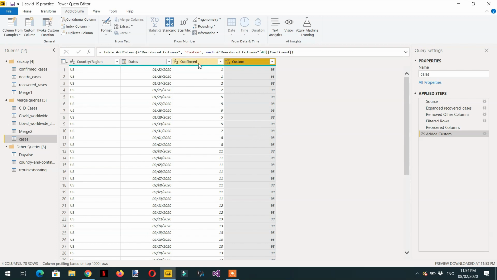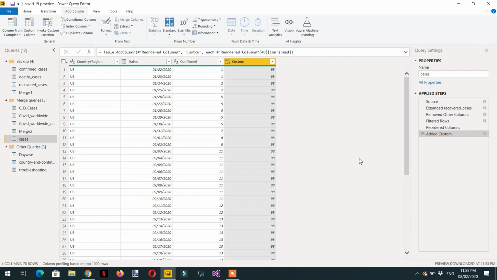But what we need is the same value as we can see in the confirmed column; we should get the same value in the custom column. So we need something like an incremental operator here, just like in some other programming languages, the for loop or the while loop. In a for loop there is i equal to 0, i less than 10, and i plus plus, and then we put the incremental operator here. So we need some kind of incremental operator here.